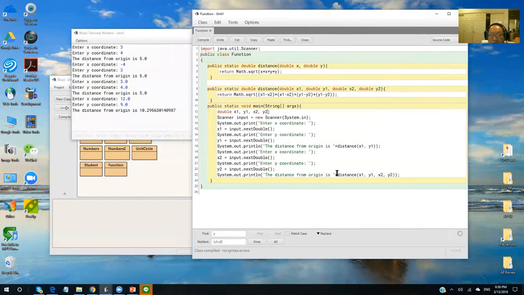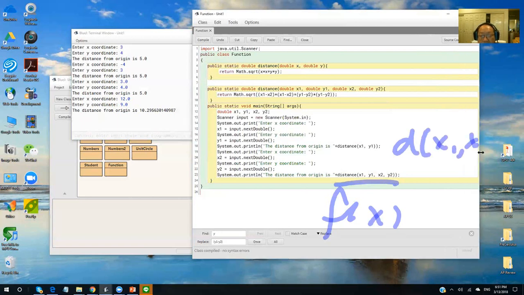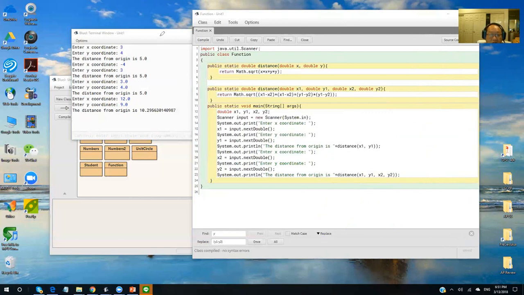We can call it just like you write a mathematical function, you have f of x, right? And right here we have distance of x1, y1, x2, y2, and then you calculate the area like that.